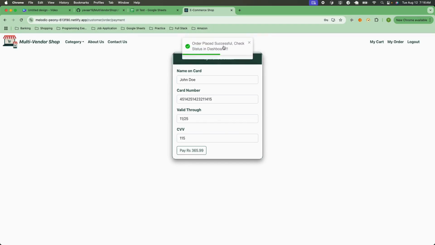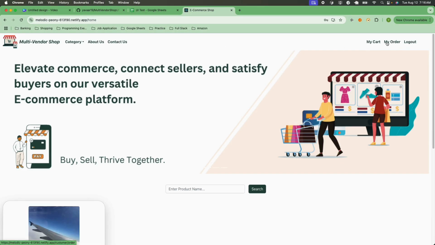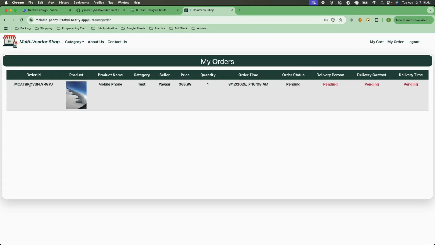I get a confirmation of the order, and if I go to my orders, that order is placed with a unique ID. The delivery person is pending, the delivery contact is pending, and the delivery time is pending.